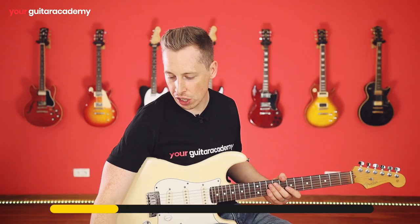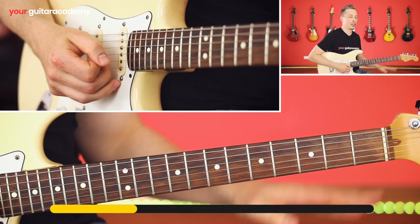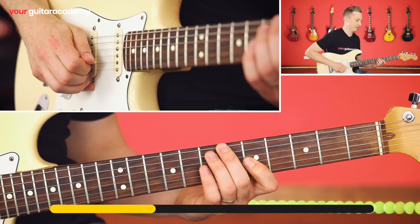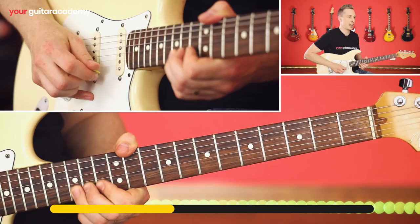Okay, so here's the beat. Get the timer on. And we're gonna give this a go, okay? So one, two, three, try and do it with me. Four, and one, and two. Down the fretboard.